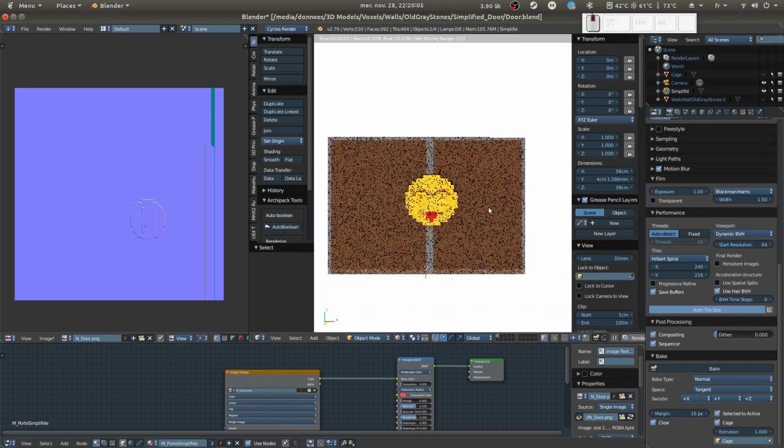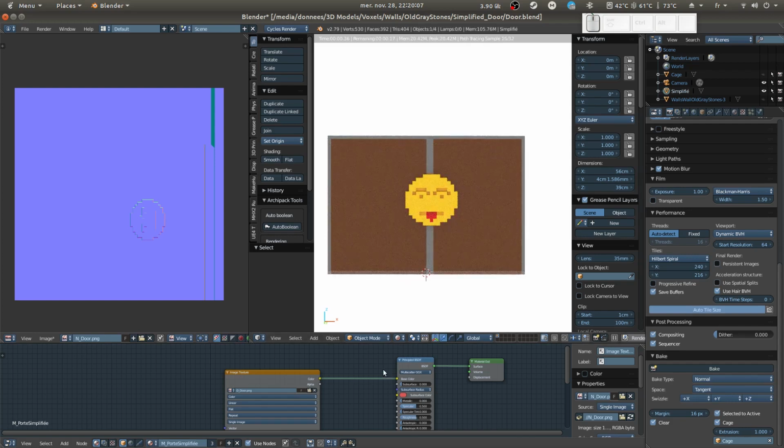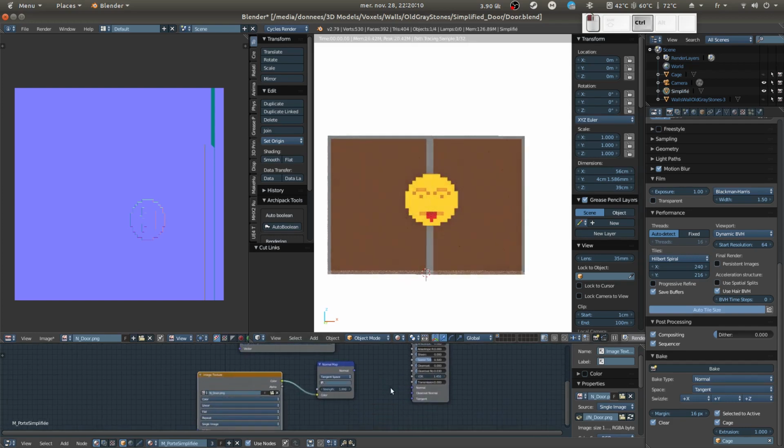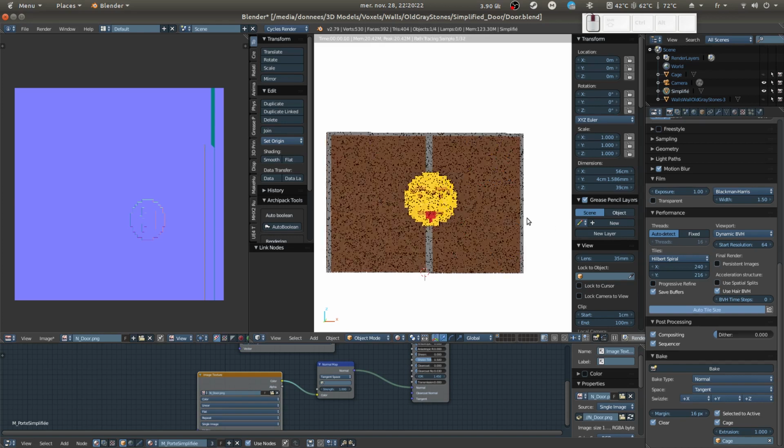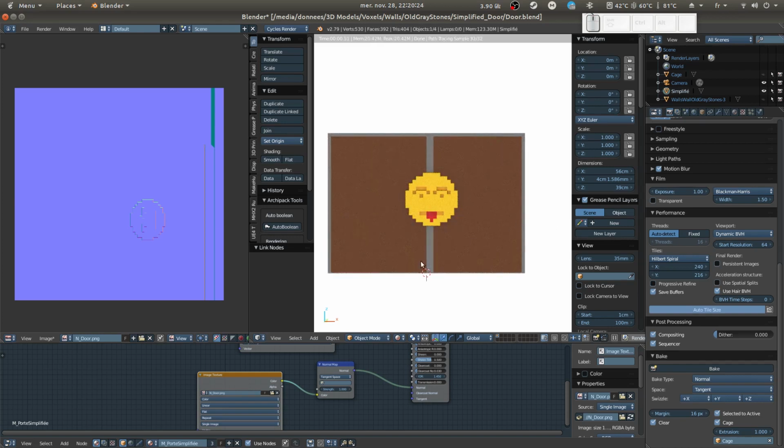So with the simplified version now, you see, it's showing you this. If you don't have the normal map, it's flat. If you add the normal map, you see, it's curved. I mean, there is some feeling of more depth, the eyes as an example, or the mouth.